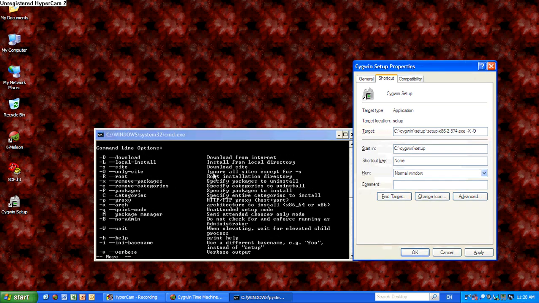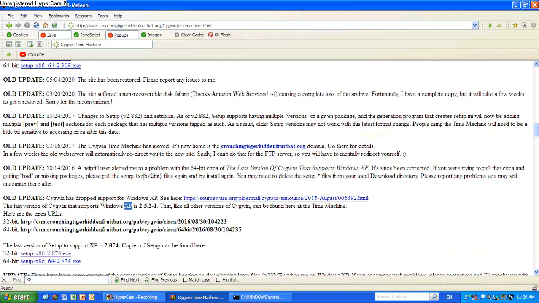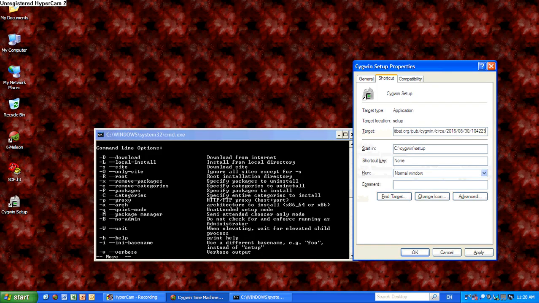Then I'm going to say -O, which says to only use the source, which we're going to specify, which we're going to copy from here, which needs to go after -s, and that source URL, XP32.